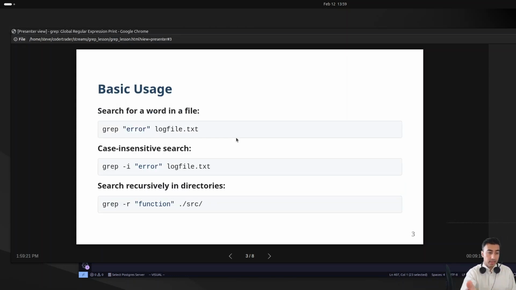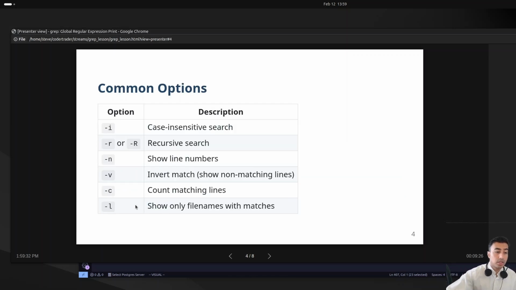So these are examples of how to use grep. Now, grep can be case sensitive or case insensitive. You just have to specify a little option like -i right here. Now, there are actually loads of options and you can look them up here. I've listed them in this beautiful table, so feel free to go through that.